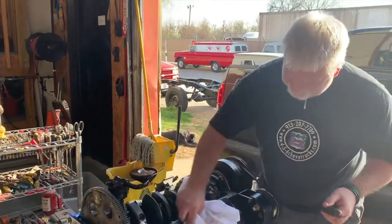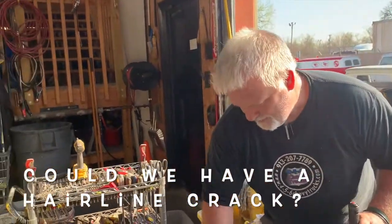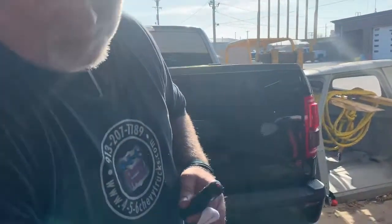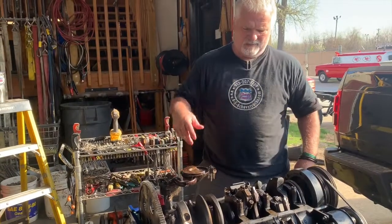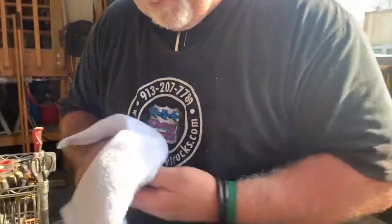Now sometimes you can't see it. Sometimes it'll only manifest itself when the motor's up to operating temperature, because it expands, and then the hairline crack becomes big enough where the coolant and or oil, typically coolant because it's the water jackets that froze, will leak through. You'll get some hairline cracking in the block. Again, I don't see that here, but there's a process they use called magnafluxing. They clean it, they put a dye on it, and then they use a light that'll make those hairline cracks visible to the naked eye. And that may be the next thing.